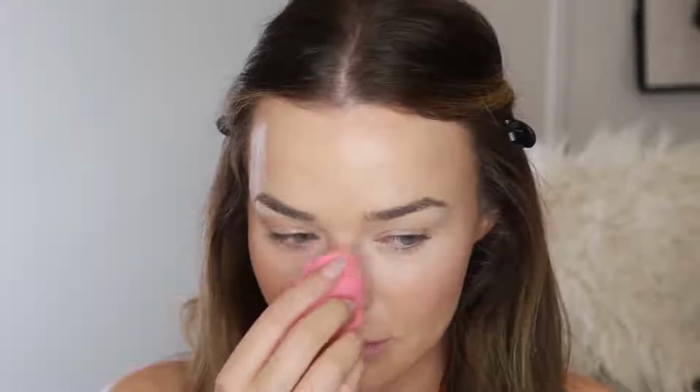But in saying that, I'm going to put on some powder highlight over the top anyway because I love being over the top with my highlight. Try and stop me. Little bit on the nose, just whatever's on the beauty blender. Okay, I've just thrown on a brow because I don't want this to be too eye heavy or instructional focused. It really is about the glowy, hydrated skin. That's what we're focusing on today.